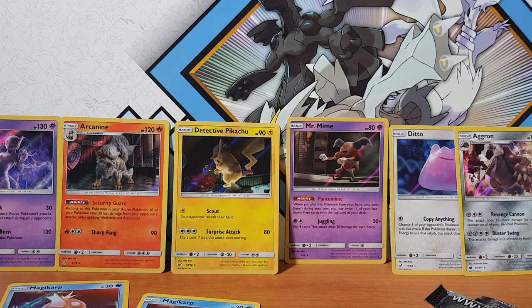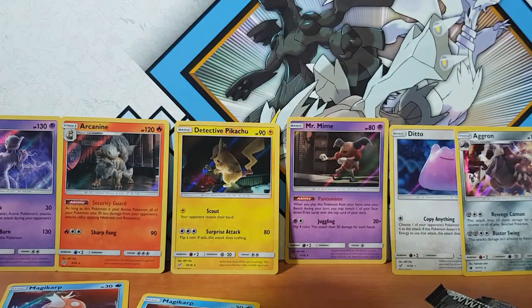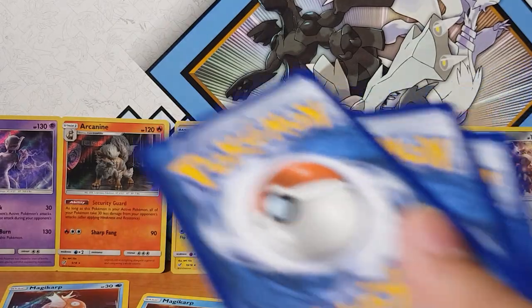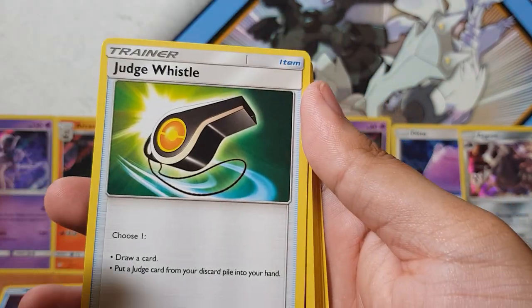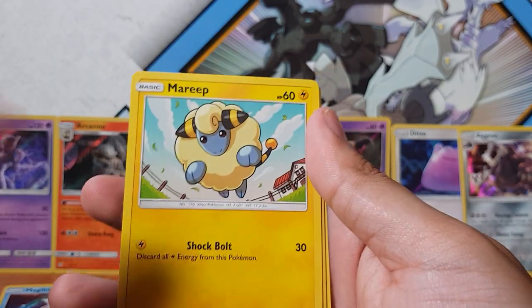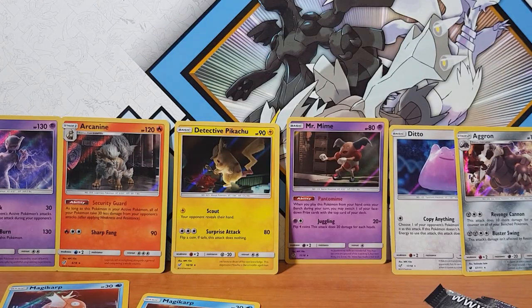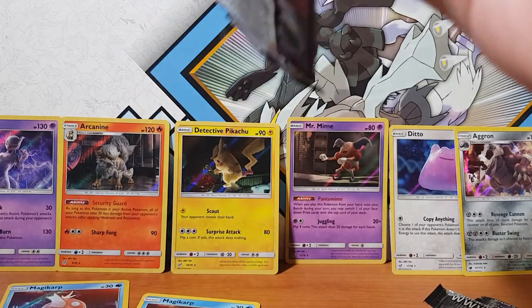See what we can pull here. So, okay, yeah. Tell them the sound of packs opening, bring music to your ear. It's like, oh yes, so soothing, but nothing here. Let's quickly go through it. We got Jasmine, Cosmome, Charmander, Mankey, Litten, Emolga, Mareep. Oh, Pidgeys and the Alolan Golem. Alright guys, so not a good start. Open the next pack. Hopefully we'll get something here.